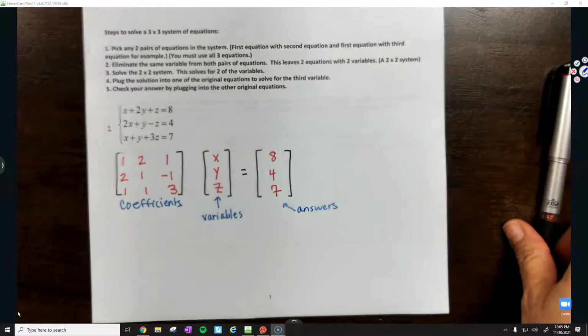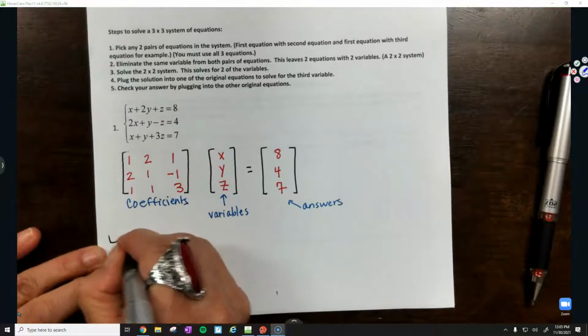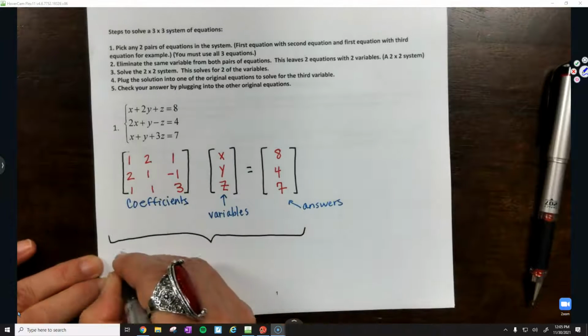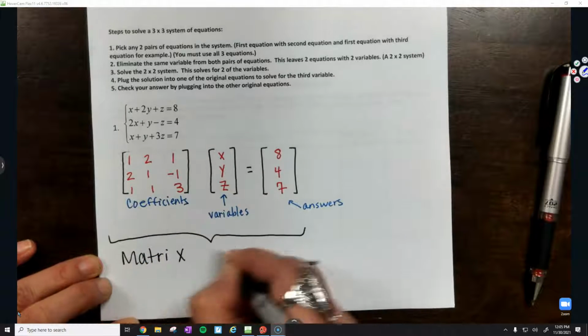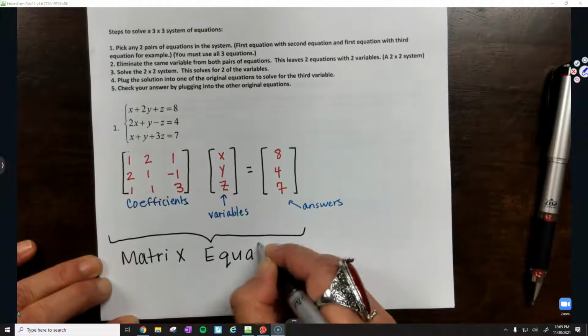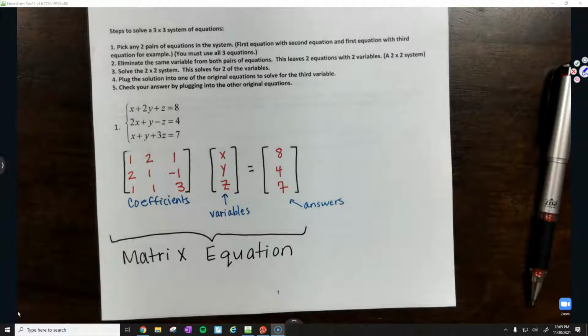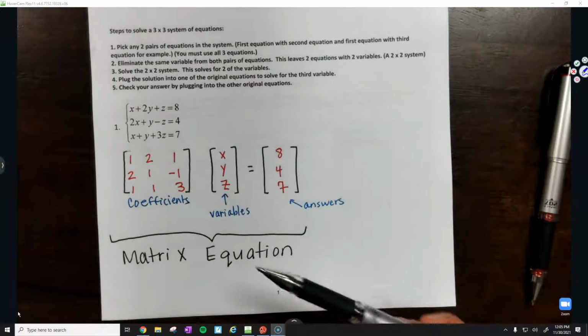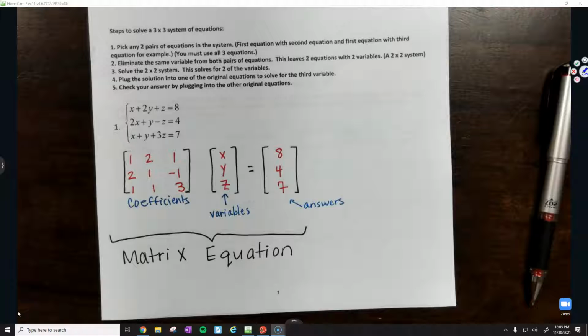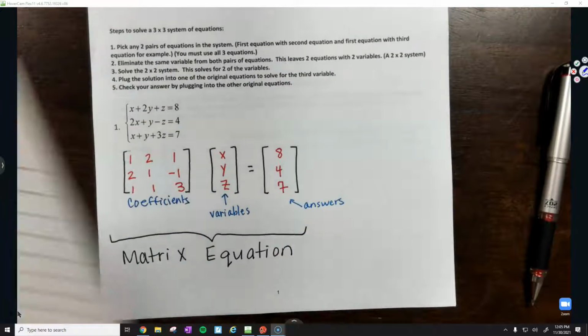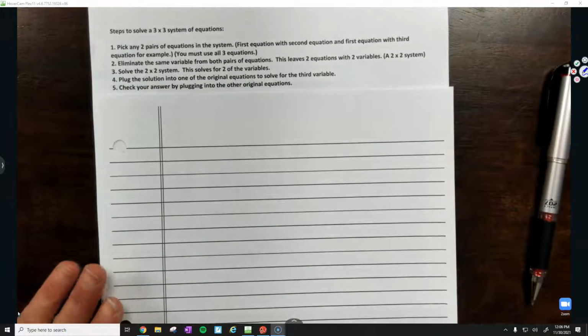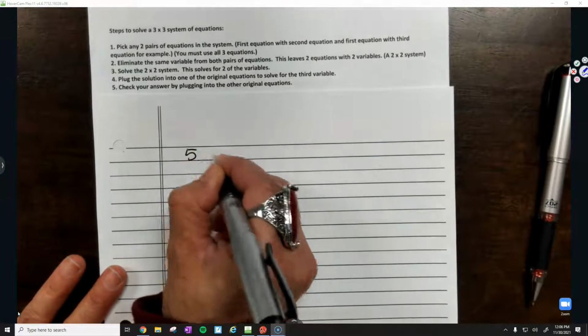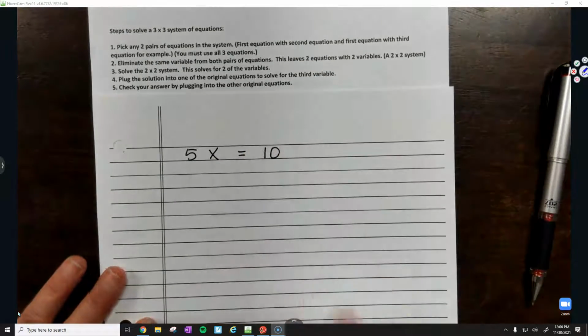Okay, so this whole setup right here is called the matrix equation. And that is very important that you understand what that equation is. However, this really only helps me on a calculator when I know what x, y, and z are. We don't know what x, y, and z are. We have to solve for it. So I'm going to treat this matrix equation the same way, the process is the same. Don't write this down. Just watch me. It's the same process as that equation.